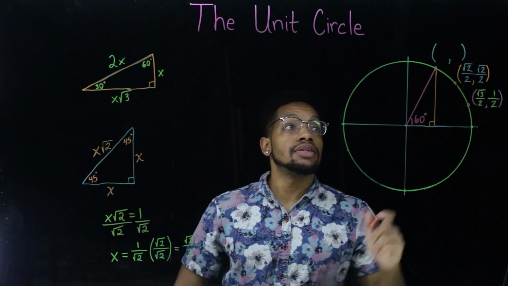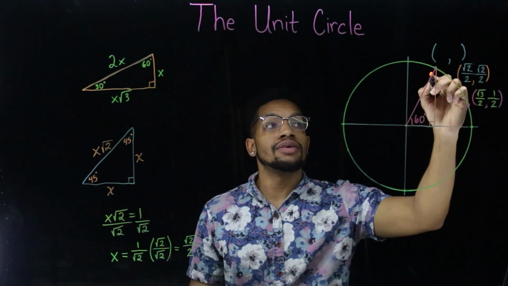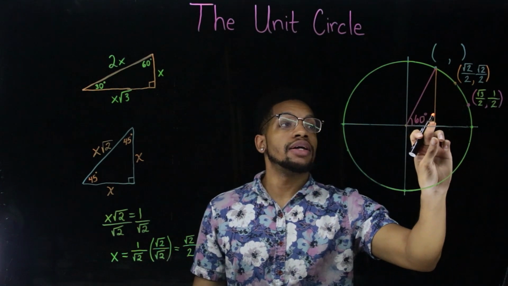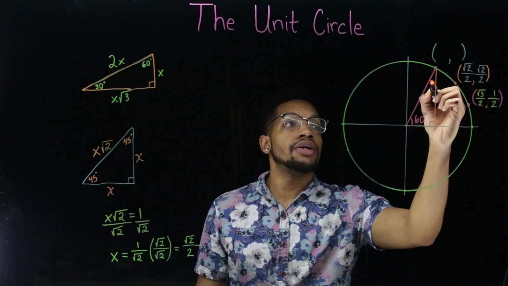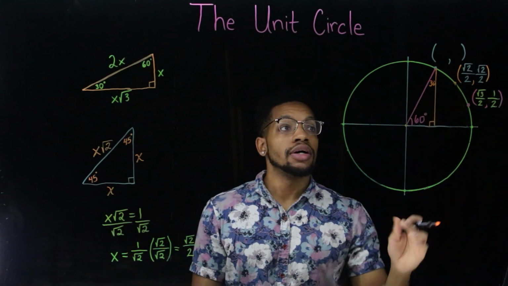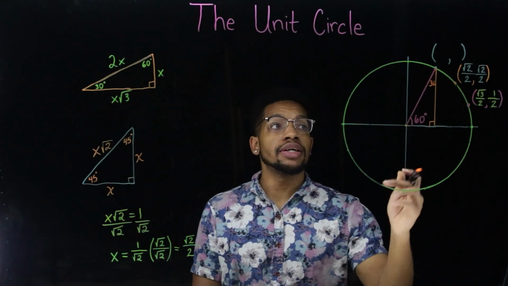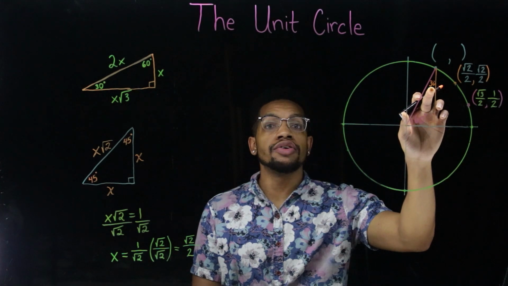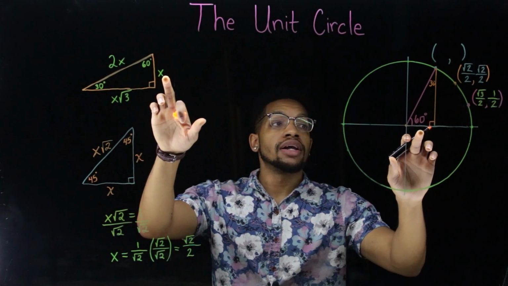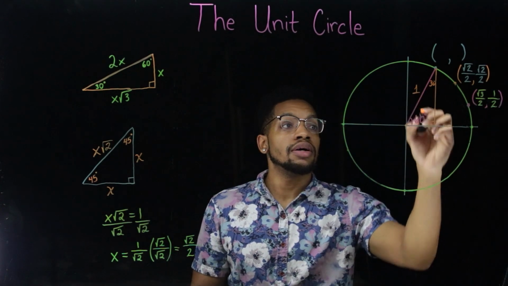Alright, so for this last point on the circle, it comes from making a 60-degree angle from the positive x-axis. And if this one's 60 and this one is 90, then that makes this one 30. Which again is a 30, 60, 90 triangle, but it's oriented just a little bit differently. Now, remember how I said that the side across from the 30-degree angle was x? And earlier we saw that x had a length of 1/2 whenever our radius was 1.